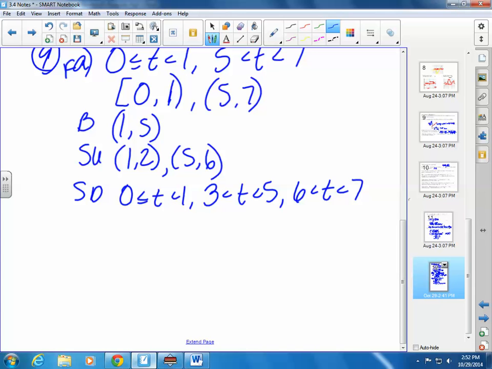B. When is the particle's acceleration positive? 3 and 6. When is the particle's acceleration positive, negative, and 0? So from, what did you say, positive from where to where? 3 to 6. Okay. So from 3 to 6, if I was to take the derivative of this function, because that's what acceleration is, the derivative is the slope. So if I look at the slope of that graph, it's positive from 3 to 6. So that's when the acceleration is positive.